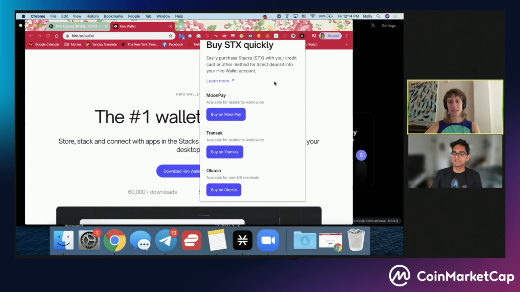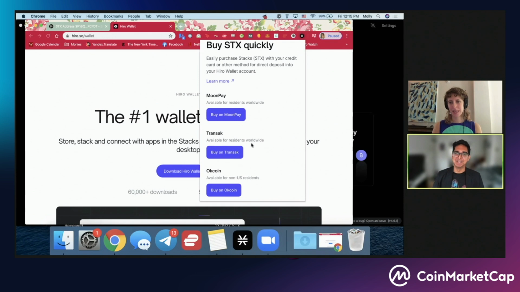As a US citizen, I definitely had a lot of trouble the first time I tried to get Stacks because I ended up using, I believe, Gate.io for a minute, which was definitely marketed at more advanced traders. So I think an option like MoonPay or Transak is better for me, because even though I'm supposedly an advanced crypto trader, I'm actually not. I'm a basic crypto trader, so I need to be handheld. And I think people definitely have problems with some of these exchanges too. They sometimes make it more complicated than it should be. They make it very complicated.